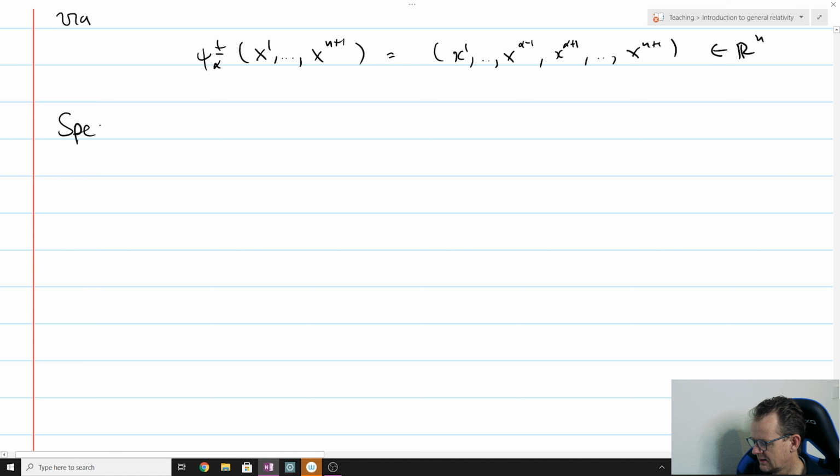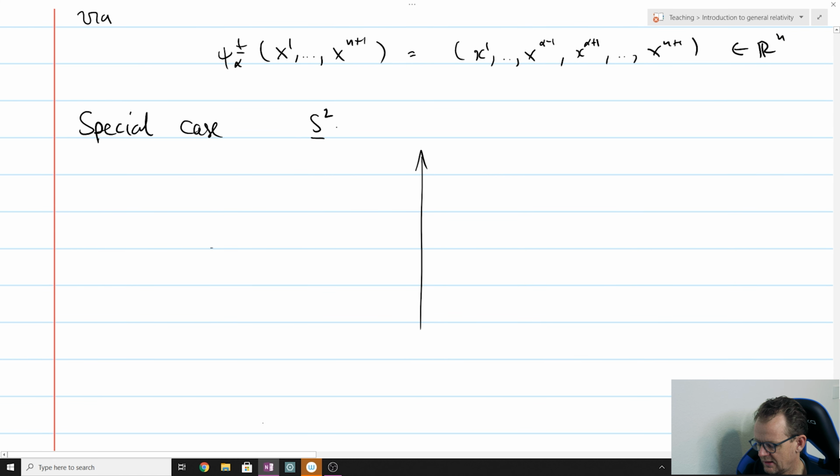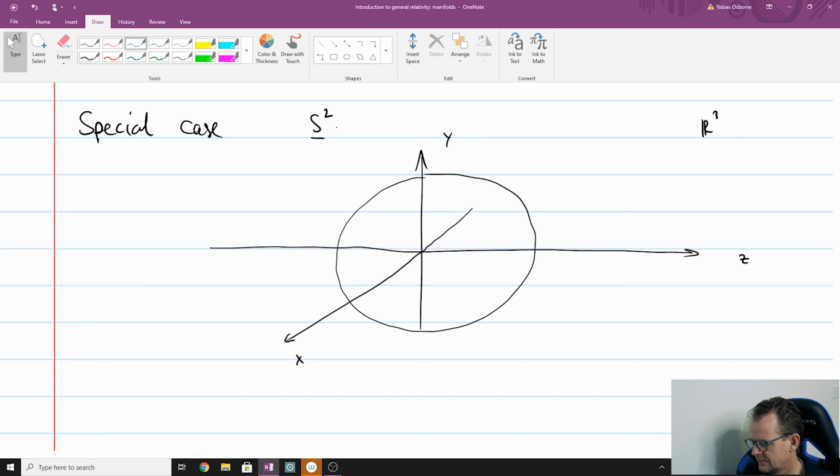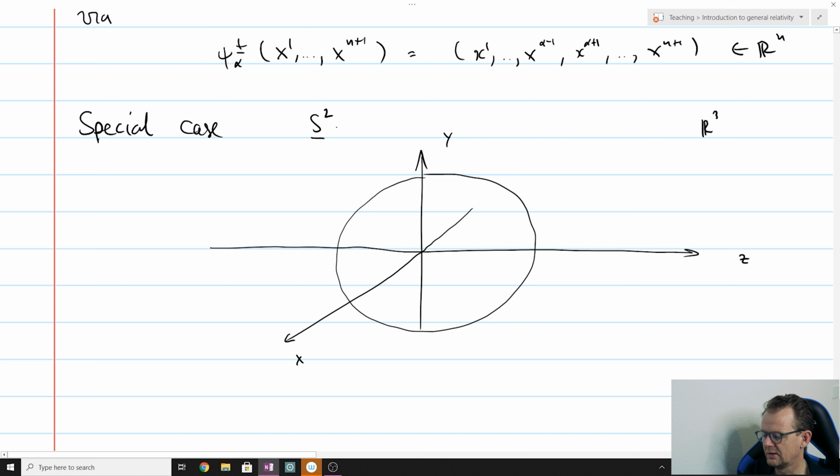Now there's a special case of Sn. It's called S2. This is familiar to you, I hope, right? What is it? This is the two-dimensional sphere embedded in three-dimensional space. This is what it looks like. So you've got three coordinate axes now in the case of n equals 3. And you know what the two-sphere looks like, right? So it's the sphere embedded in R3, and we can just look at some examples of these hemispherical covering sets, O alpha.